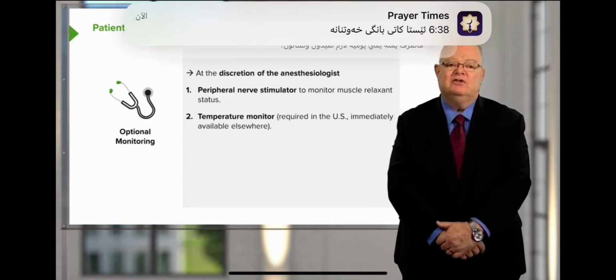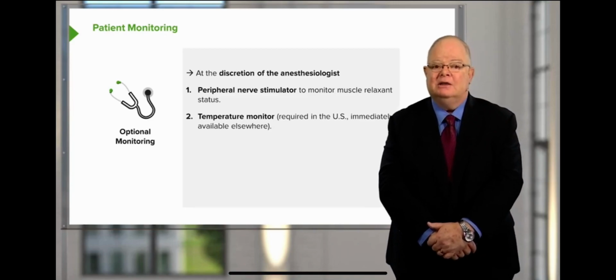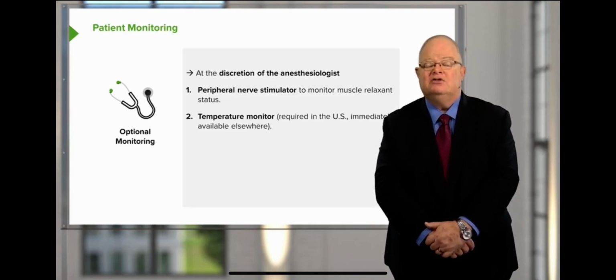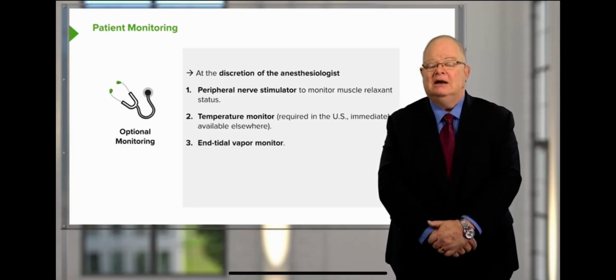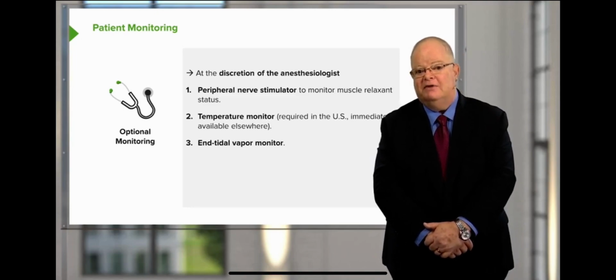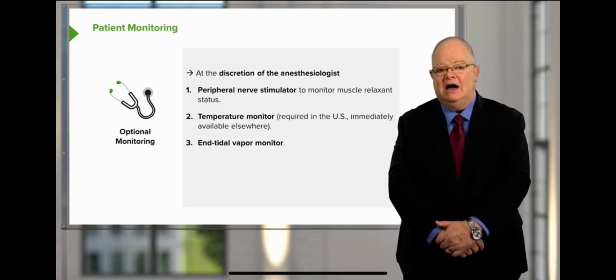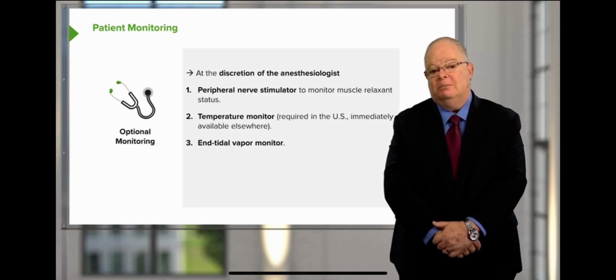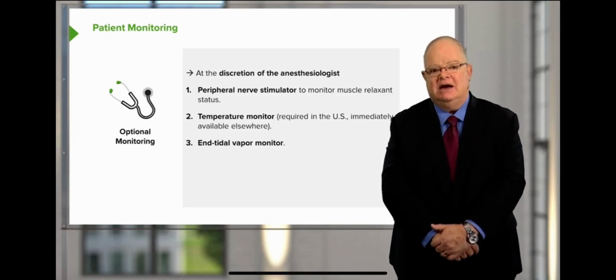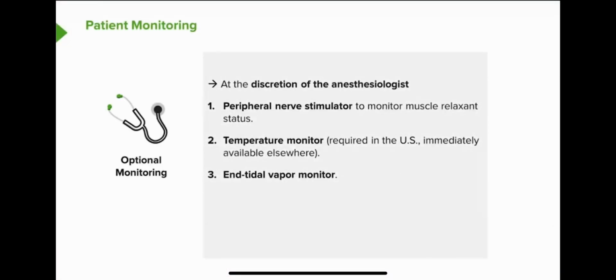Modern anesthetic machines also tell us exactly how much vapor the patient is receiving on inspiration, and more importantly, from the perspective of knowing how deep our anesthetic is, shows us what their end tidal vapor level is. So when they expire vapor at the end of a breath, we know exactly how much is returning to the machine and whether the patient is retaining enough to maintain anesthesia. We also can use ultrasound transthoracically across the thoracic wall or transabdominally to look for evolving problems in the chest or in the abdomen.